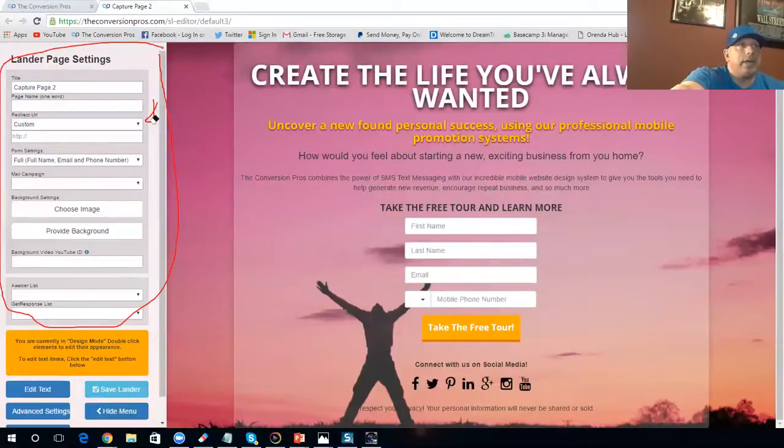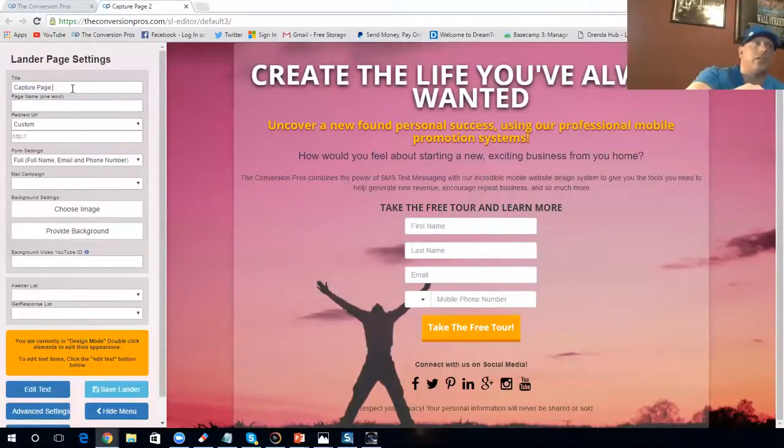And let's name a page here. Somebody wanted me to focus on just a generic making money page, okay? Because a lot of you, just so you know, the Conversion Pros works with any business, any service, any product. You could be in travel, weight loss, skincare, stocks, Forex, identity theft, it doesn't matter, anything, lawyers, don't matter. But a lot of those businesses have one thing in common. A lot of times you want to make a curious page about making money, and then you can bring them into your business, okay? So let's just do one about making money.